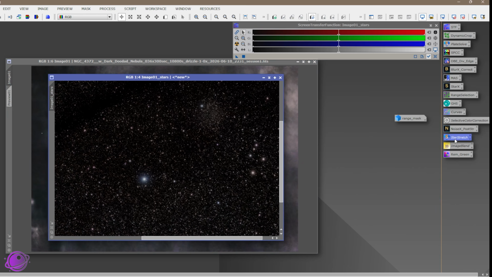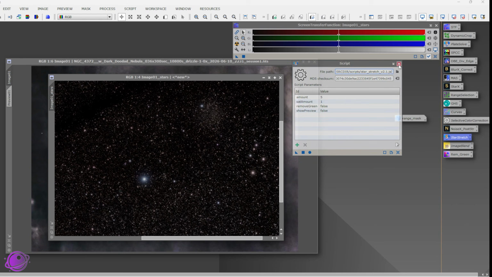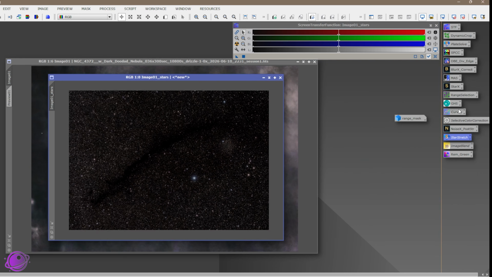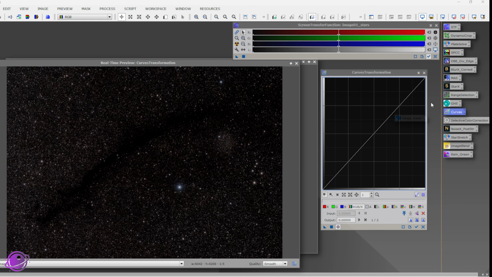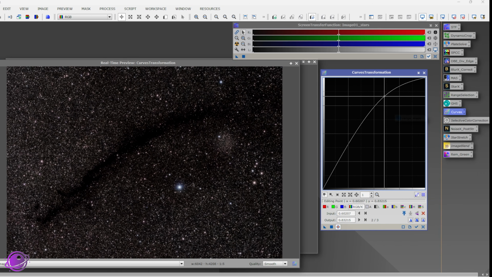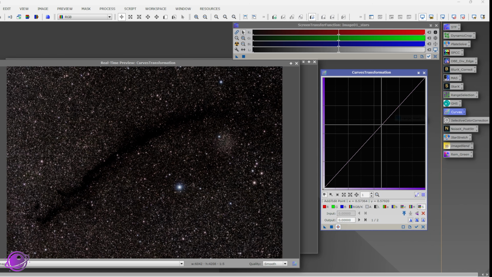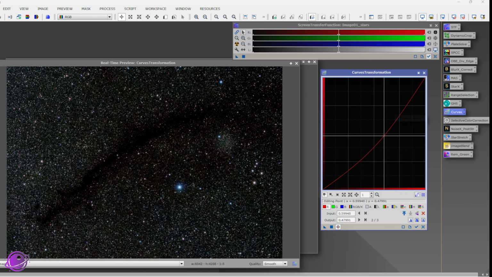So I have the star stretch script here, but since we already pre-stretched this, I'm just going to use curves and stretch it a little bit more that way. You can also use GHS, but I'm just going to do it this way. Click on start, and then increase the saturation a tiny bit. It is looking very red, so what we can do is go to R and just turn it down a little bit, and you'll still see some red, blue, yellow stars. Starts to look pretty good.